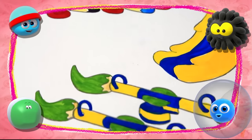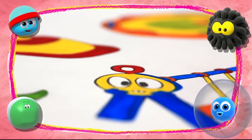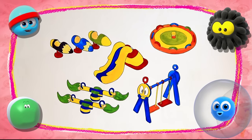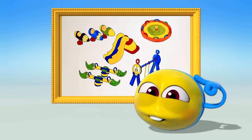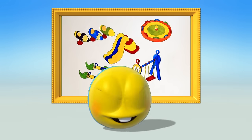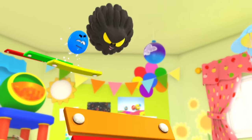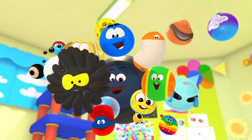But you don't have to stop there. Experiment with new combinations to create your own mixed-up colors. Now you can use your imagination to make your own creation. Come on, everyone, let's get rolling. It's time for another Wonder Song. Let's make some noise and sing along.